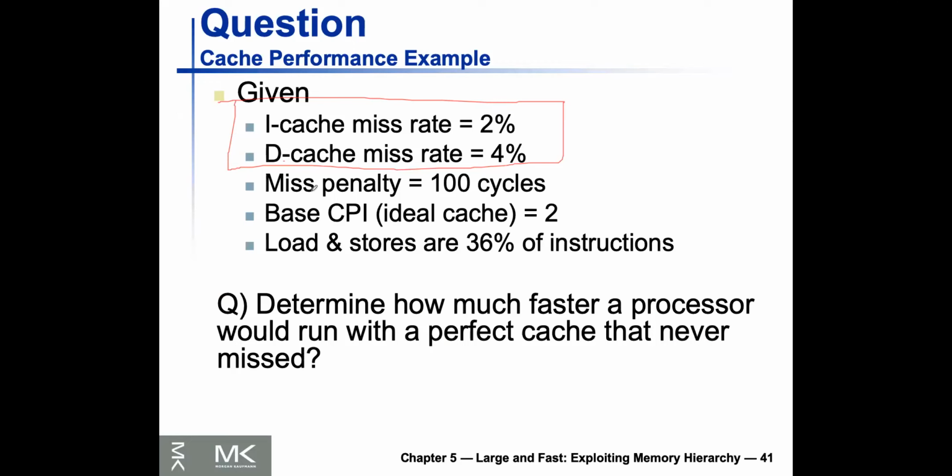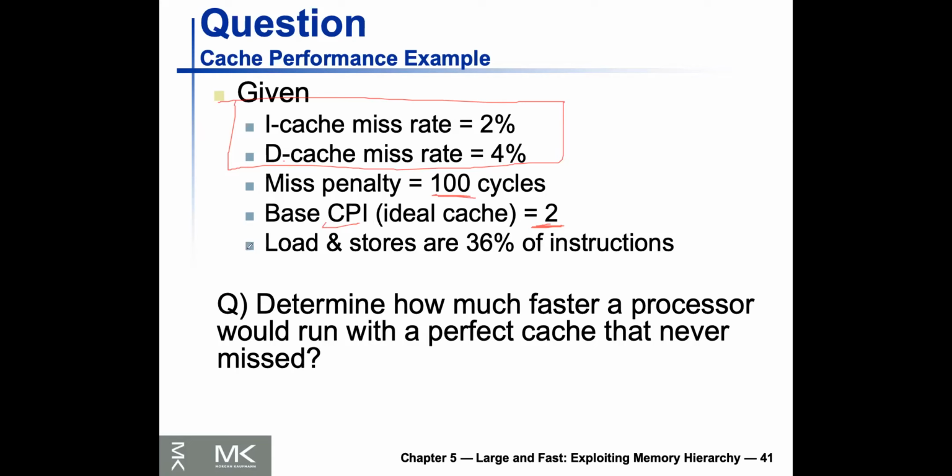The miss penalty is involved because we need to come to memory and fetch the reference to the addresses from memory. It's going to take us 100 cycles. In an ideal world, where everything was going flawlessly as normal, it would take a CPI of 2, which we call the base CPI. So without any misses, if these two were 0%, that would be a CPI of 2.